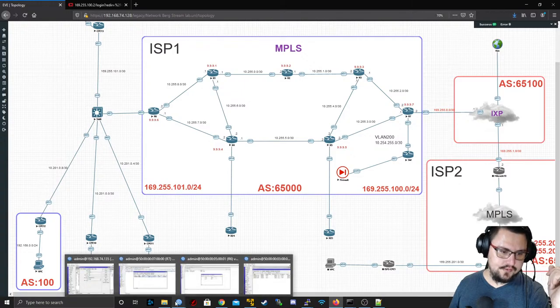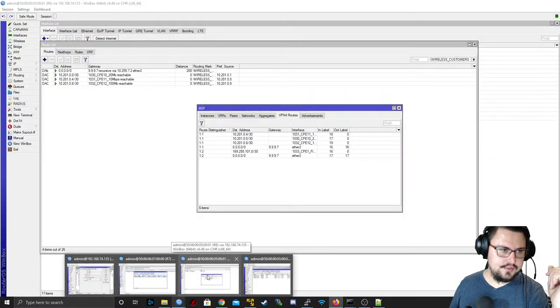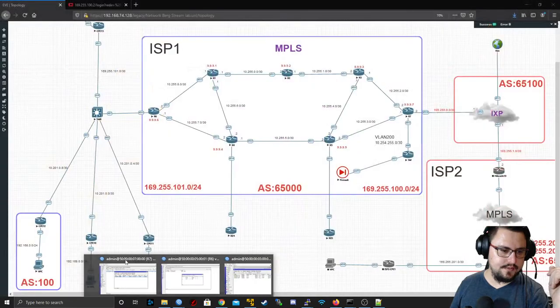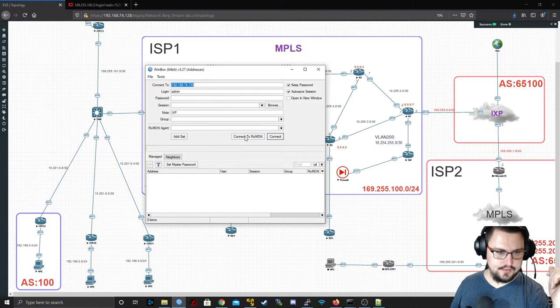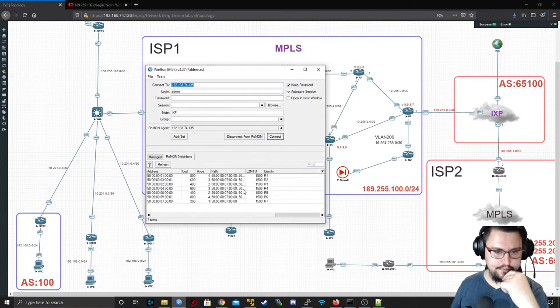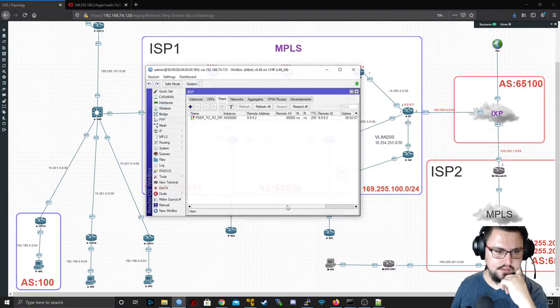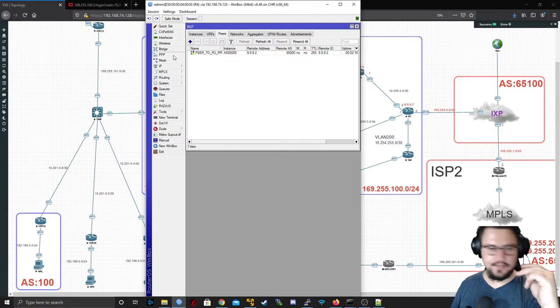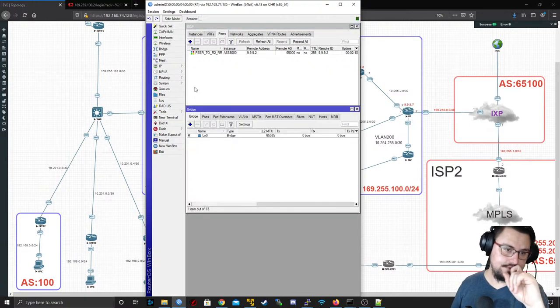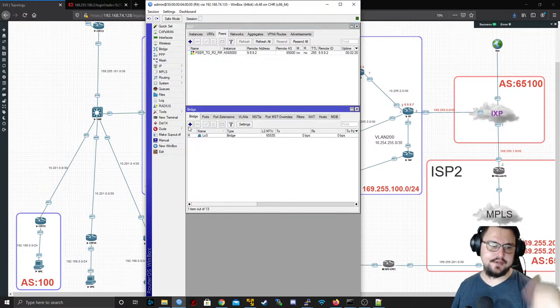So let's just quickly do this on Winbox. Let me close all of these other windows. Let's connect onto Roman, find router 4. Let's just start from there, connect. So we've got our BGP signaling being done. First thing we want to do is add a bridge for the VPLS, because you're going to reference the bridge when you actually create the VPLS interface. Well, the interface is dynamically created, but you'll see in a sec what I mean.